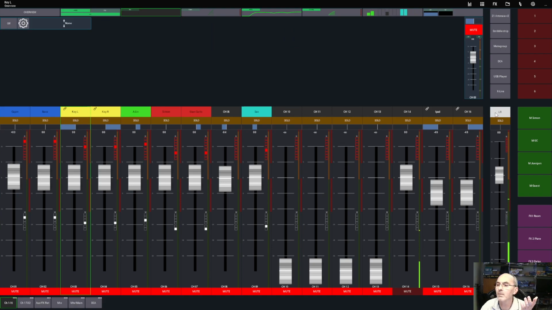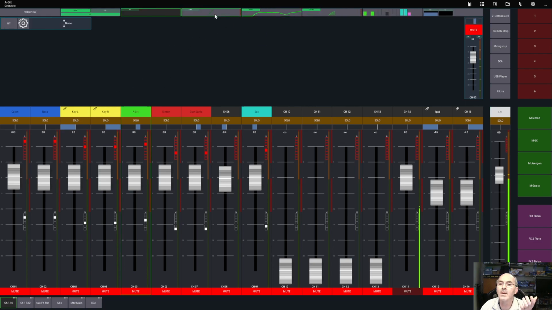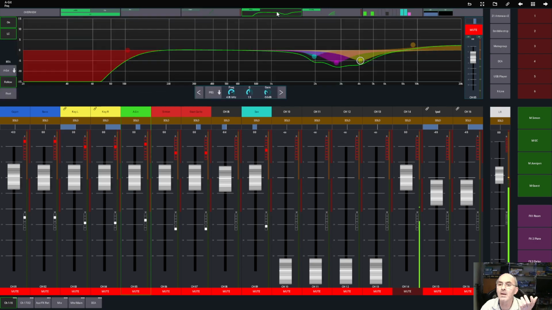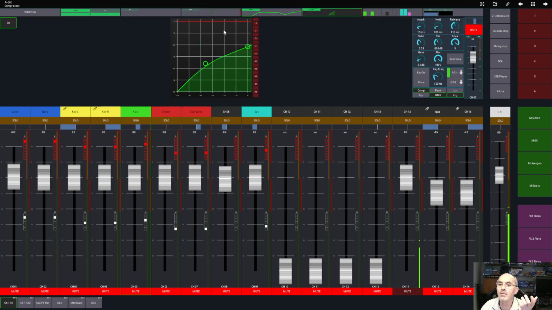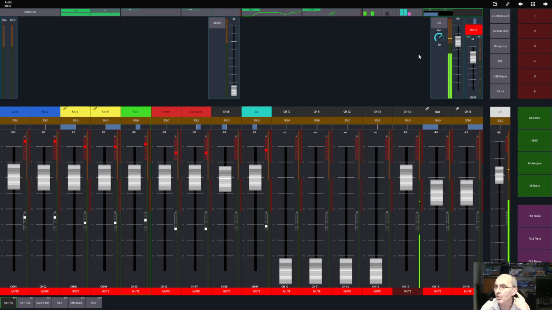On this channel is an insert with gate settings, PEQ settings, compressor settings, with all the sends from the channel, including the tap points down here. And the main section with the main LR assignment.